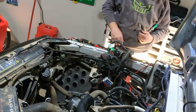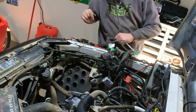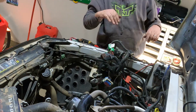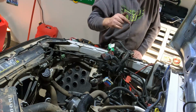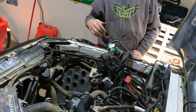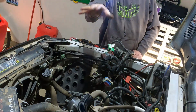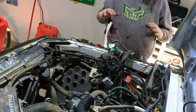All right, cool. Now I'm going to tighten in these spark plugs real quick. While I have that accessible, I'm going to go underneath in a minute and hook up the exhaust to the bottom of the exhaust manifold. This side will be good to go to put the tray back in. I'm not going to do that quite yet. I want to get the other manifold bolted in as well and go from there.